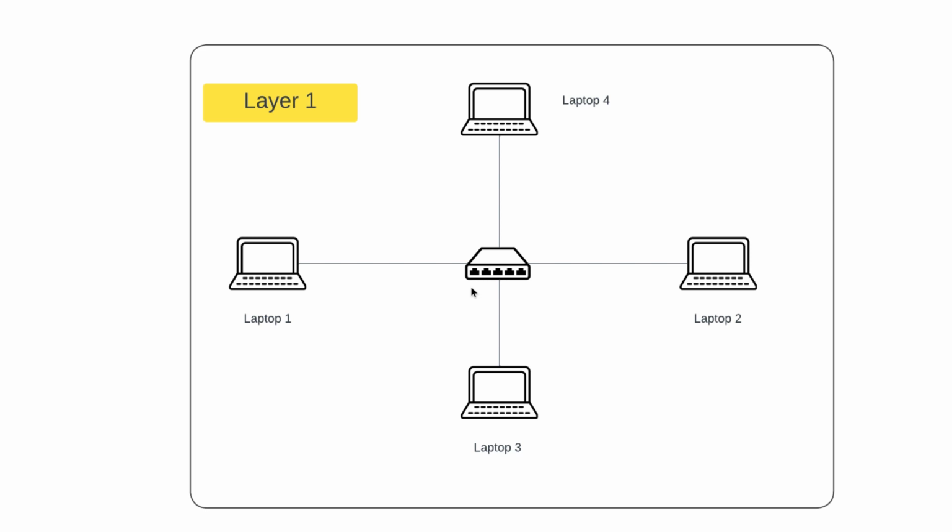So what this means is that there's going to be a collision. What collision means is that if multiple devices are transferring data at the same time, the data gets corrupted, because there is no control over who is transferring when and which device the data is addressed to, and there is a massive overlap, an interference, of the data, so the data is corrupted. This is known as collision. So layer 1 by default doesn't come with any collision detection mechanism, right?